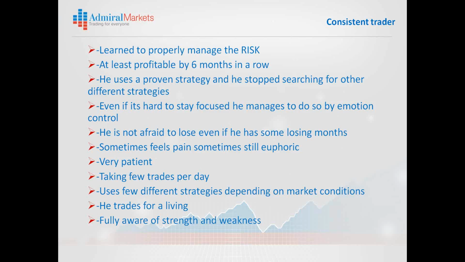Why? Because traders go from euphoria to depression stage, and usually trades are done in such a way that, as you already know from previous examples, traders are buying always at the top and always selling the supports. So a consistent trader can do that, but only on breakouts, and only he tries to sell into resistance, effectively countering the trade, and most of his trades are done, well, either trend trades or counter trend trades. Breakouts are also prominent in consistent trading, but risk is low, profits are low to medium, and his money is safe. Trader is not afraid to lose, even if there are some losing months. He's still susceptible to human emotions, pain and euphoria.